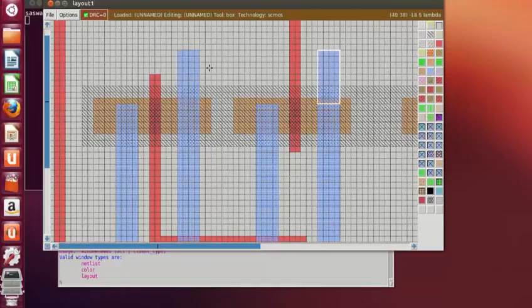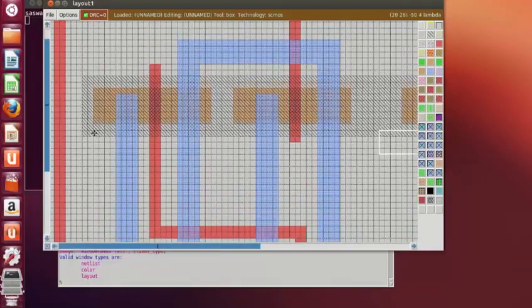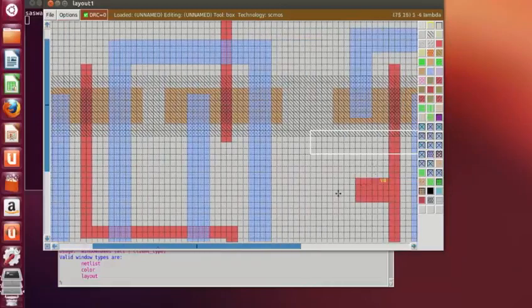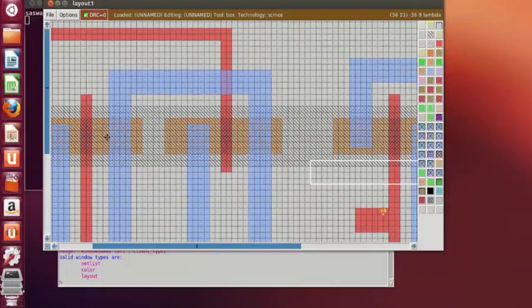The output, okay, now middle click on M1. These are the inputs, right? This is the output, the connection of the two drains. Okay, this is A. This A is connected to here.